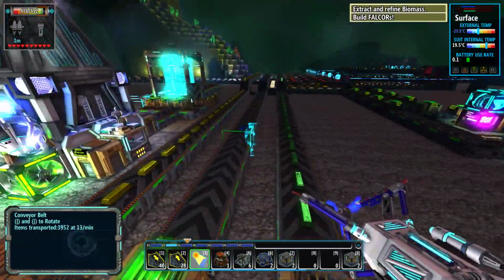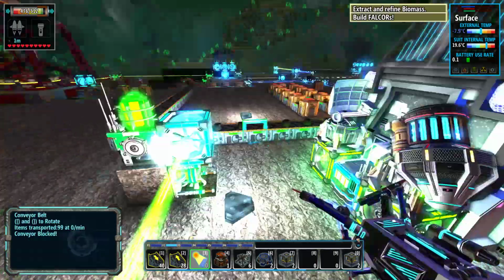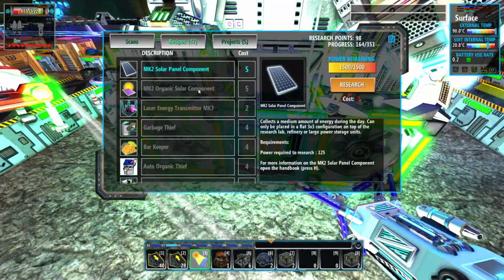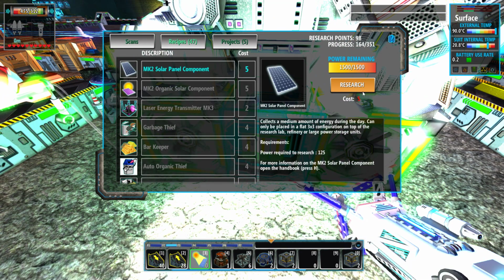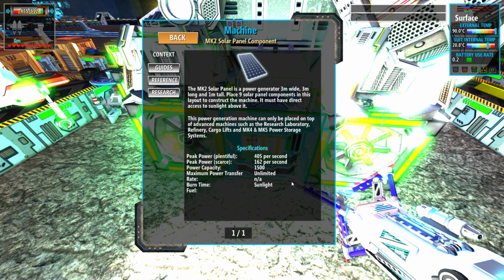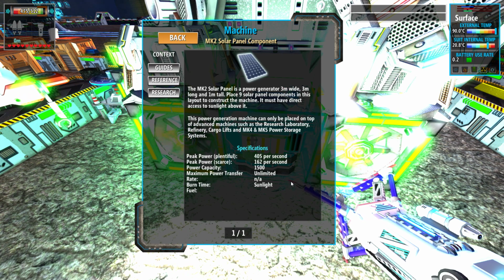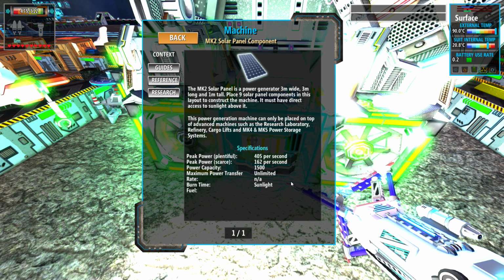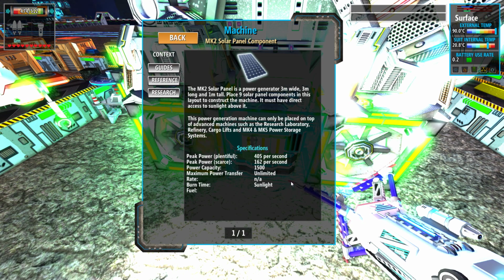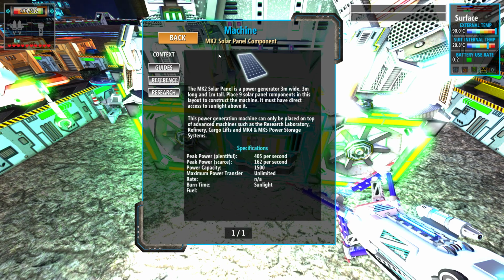It wants me to build fell core. I don't really want to deal with the fell core, to be honest. I guess we can build the fell core and just leave it as is. MK2 solar panels, what are these like for power? Here they are. So they can do, wow, 405 per second, and 162 per second scarce power capacity. So this is a lot of power.